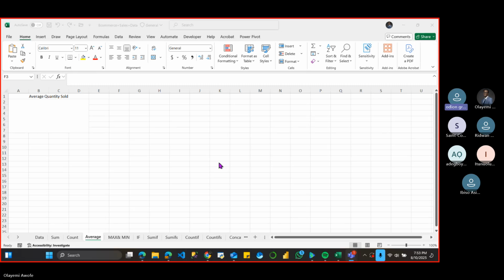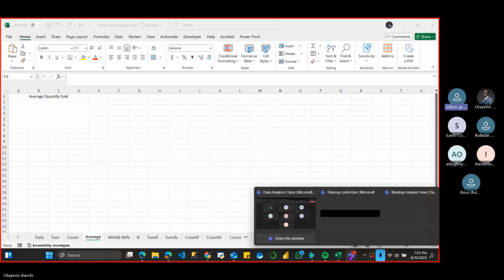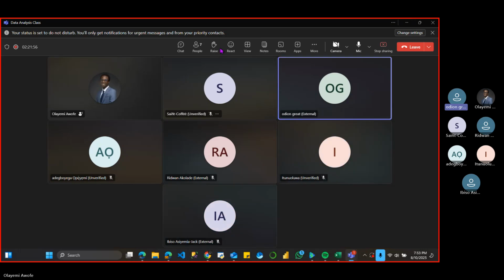Okay. To me, average is the total addition of numbers divided by the total number of entries. So if we have a particular column and the addition of that is, let us say, 100, and we have 10 different entries, then it will be 100 divided by 10, and 10 will be your average. So to me, that is average. Awesome. Thank you.